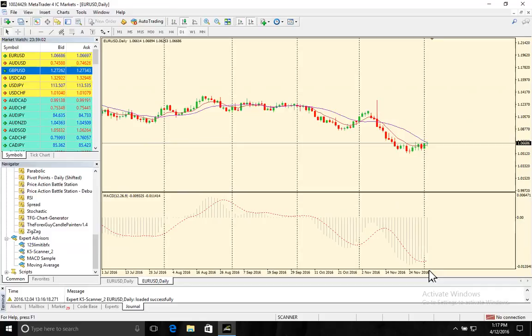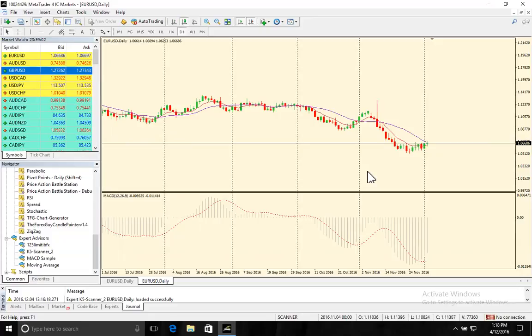Whenever the red line crosses above the purple line and the histogram is above the red line in the MACD, the system will generate a buy signal, depending on what time frame you have. Once you receive this buy signal, you have to go and visually see if the signal is valid or not, or if it is a short-lived signal that is going to go away.